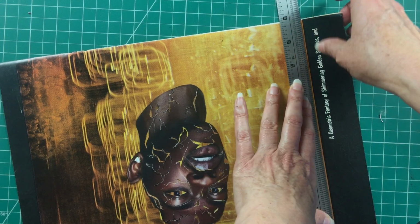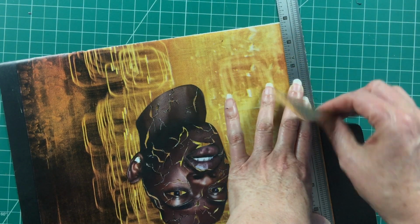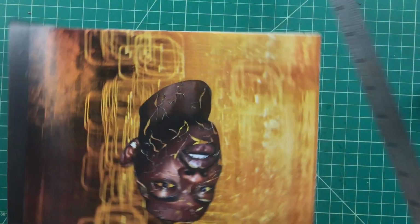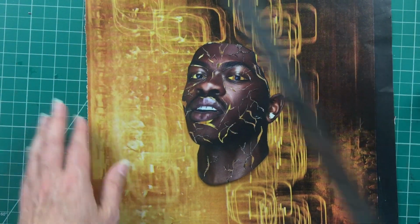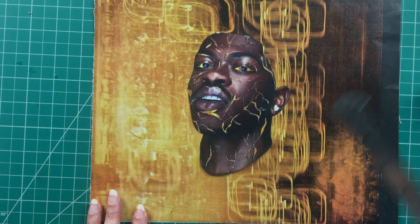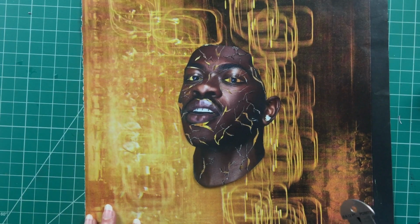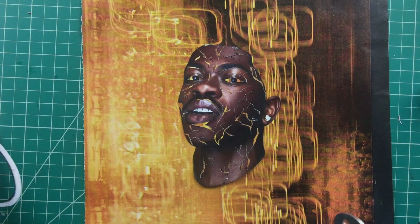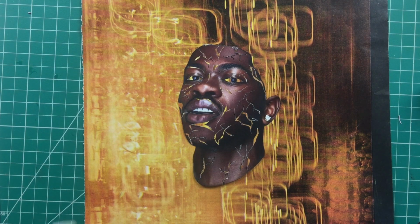I don't know. I'm just going to rip this. It's not going to be in the finished collage that you're going to see, but I may want to use this. That's why I use the drafting tape. I may want to use this background again for something else, maybe a series of Kintsugis on this. I don't know, but I'm definitely going to revisit Kintsugi. This was different. This was kind of out of my comfort zone.